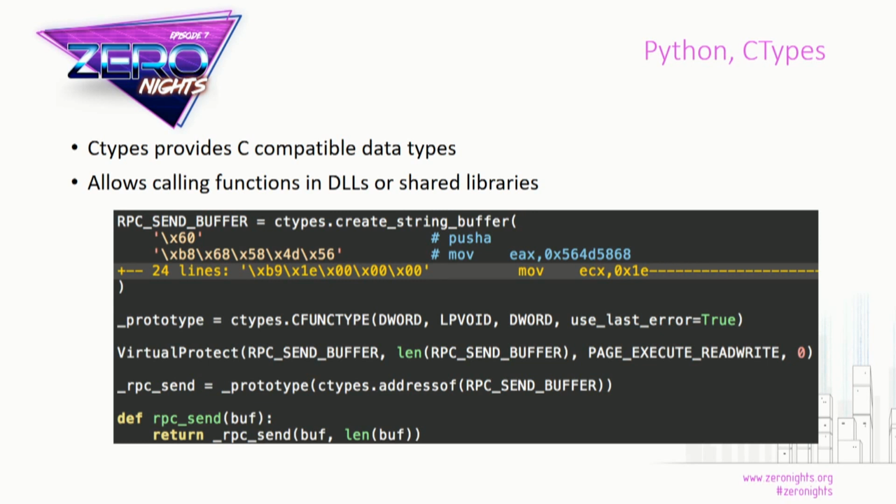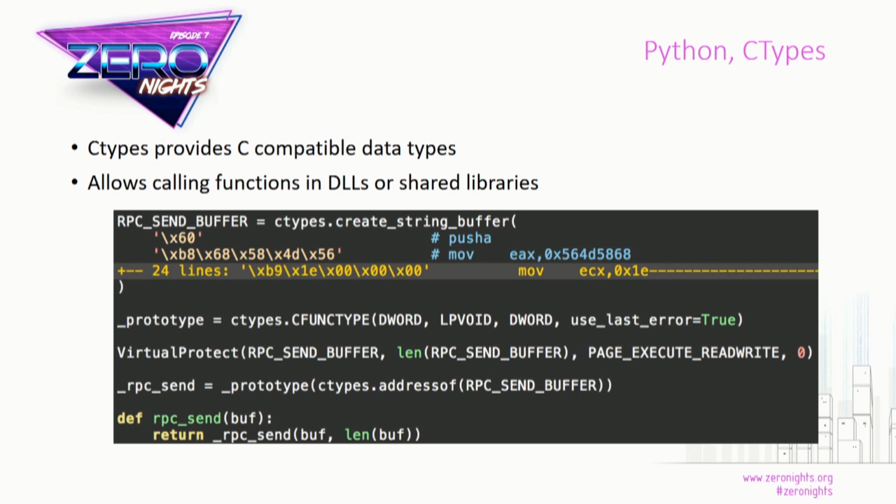Looking at the ctypes way, this is the way I prefer. I like pure Python. It makes it a little bit more portable, and it's just a little easier to me. We have a buffer of raw assembly. In our case, we're using hard-coded values, but we could just as easily use a project like Capstone to dynamically do this. It's just that for this particular case, what we're fuzzing, what we're sending from the guest is all controlled by the request itself and not by the instructions itself. So we just need the instructions to trigger the code we want, and then we'll pass messages that are mutated or whatever. At that point, we tell Python that there is a function, and that's the ctypes CFUNCTYPE.